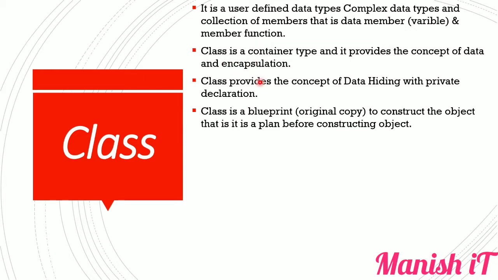So what is a blueprint? Suppose I give one example. Suppose you have a mark sheet from any recognized board or university. That mark sheet is the original copy, and there is only one for everyone. Suppose you have to attach it somewhere. What will you do? You will make a Xerox of that mark sheet and attach that Xerox. So the mark sheet is the original copy, and the Xerox is where we use it. We will see in detail.